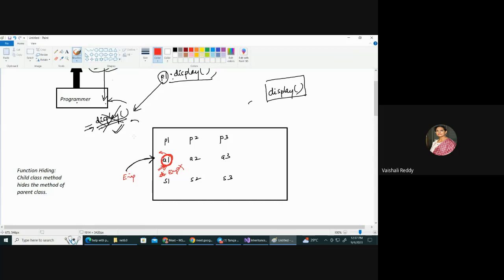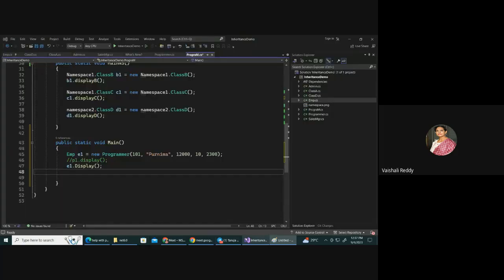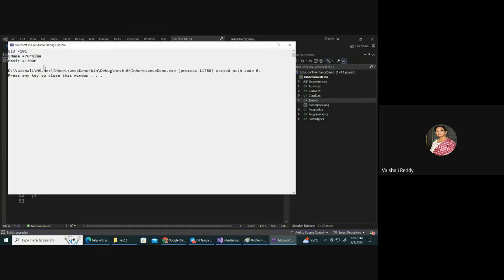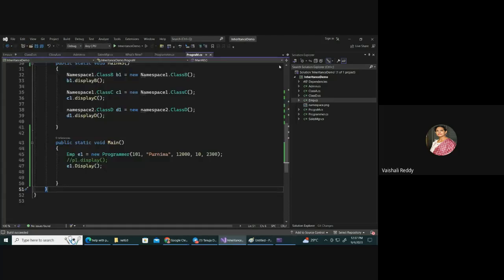Okay, so see from the other perspective. आपको यहाँ किसके perspective से देखना है? यहाँ से देखना है. This is the decision making point. So when I write employee is equal to whatever you are writing, it will get converted into employee. So now if I run this program, observe the output. Can you see this? किसका display call हुआ? एम्प्लॉय का. ये बहुत इंपॉर्टेंट पॉइंट है. समझ में आ रहा है सबको क्या हो रहा है?